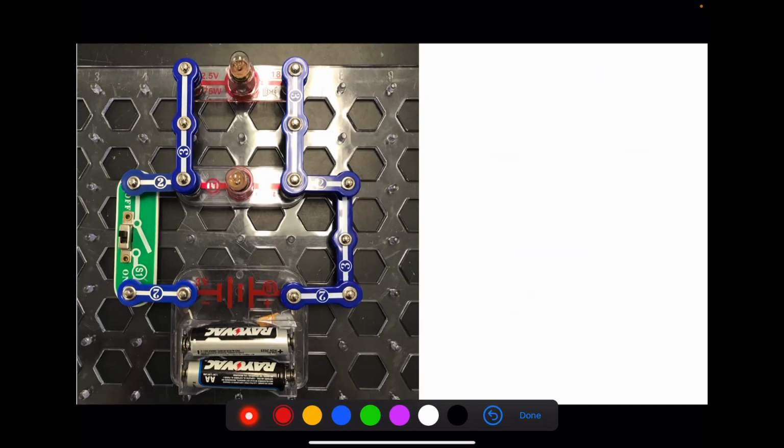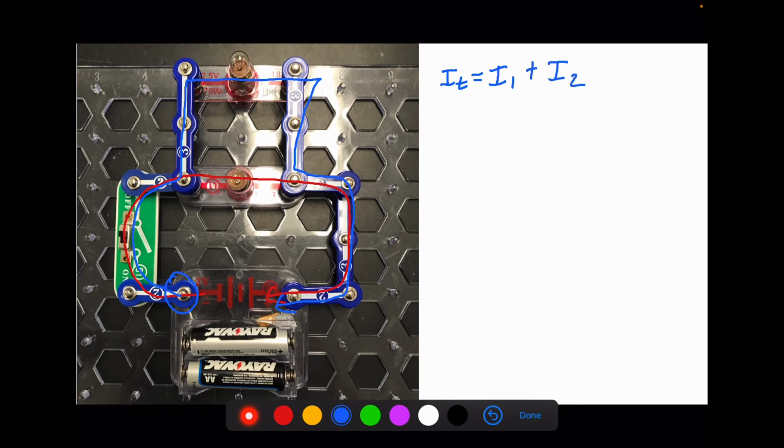Okay, for parallel circuits, we have multiple paths that the electrons can follow. Parallel paths are used when you don't want one object to affect another. So each of these light bulbs is on its own independent path. Some electrons will follow this bottom path, and some electrons will follow the upper path. You'll notice that the electrons coming out of the battery will be the sum of the current in the bottom path plus the current in the top path. Not every electron goes through path 1, and not every electron goes through path 2. But added together, they should total the electrons that come out of the battery.